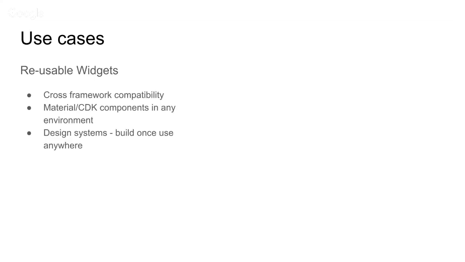Some of the other use cases for the future is cross-framework compatibility, so there's nothing to stop you from throwing one of these complex elements into a Vue application or a React application or something else in the future. One way they sold it is never having to write a date picker again, because I imagine in every application you work on, that's one of the first things you have to do, create some fancy date picker. Functionality doesn't stay the same. Who cares if it's written in a slightly outdated framework if it just works? And you can throw it into your newer thing.